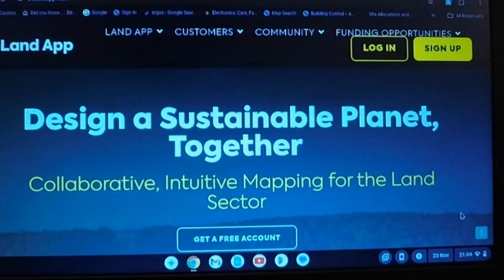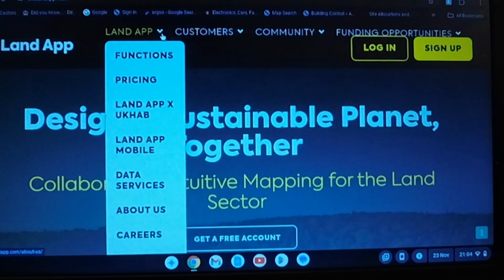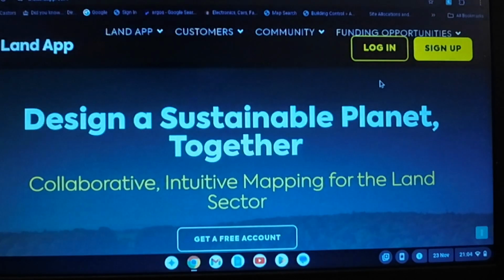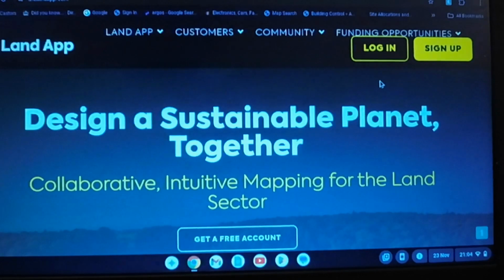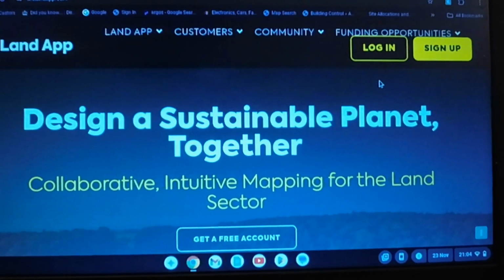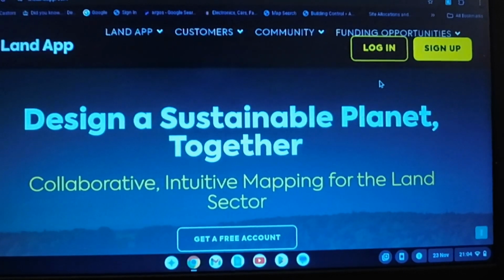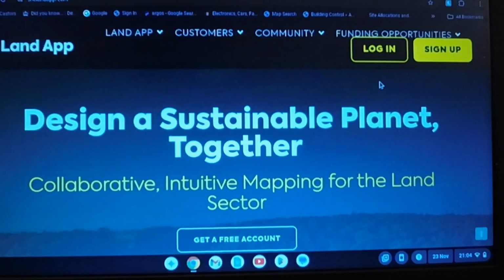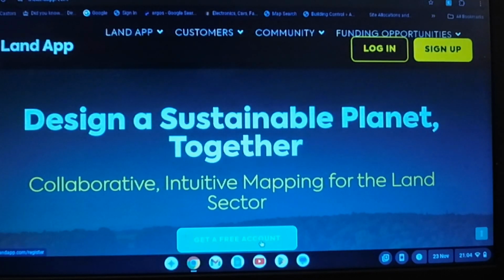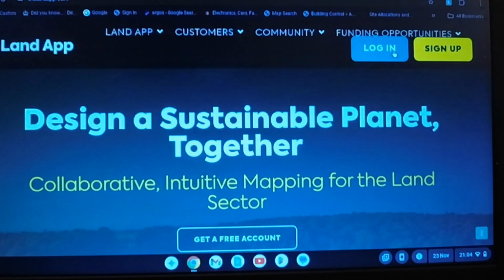Okay. And it has lots of different features for different sorts of people. All I'm going to do is talk about one or possibly two of the features that are on it. Okay, now as I said, it is free, so just at the bottom here, get yourself a free account. I've already done that, so I'm going to log in.